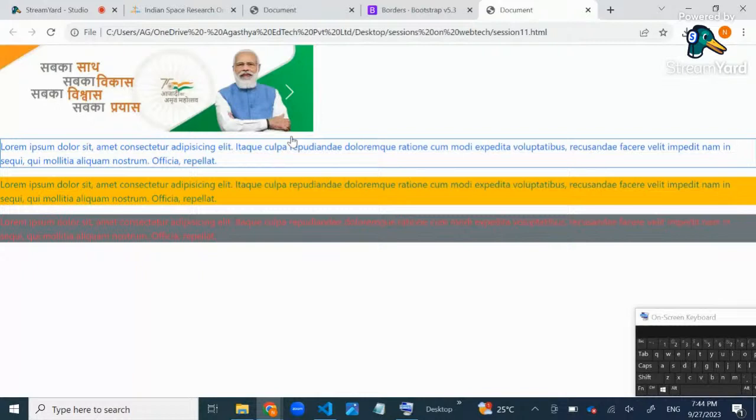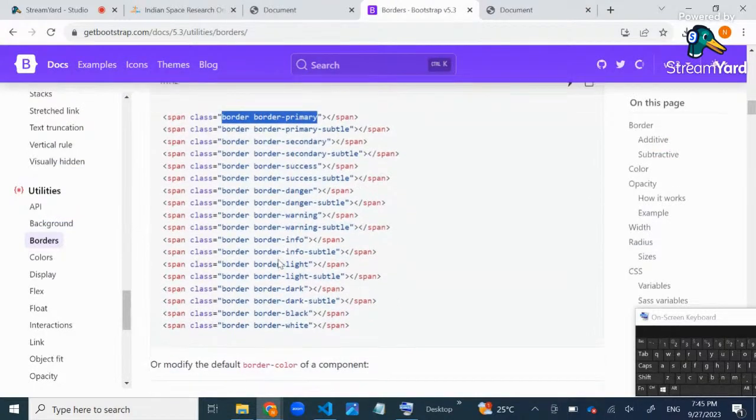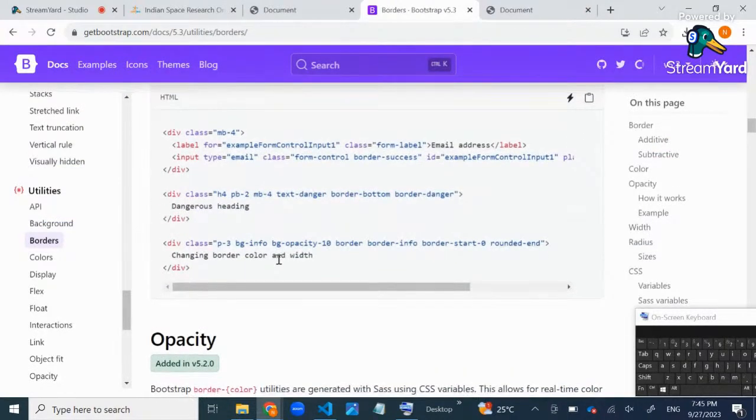So simple, interesting, guys. Don't you think instead of writing all the CSS properties, you can go with just Bootstrap itself? That is about how we can use Bootstrap and how we can import all the things.